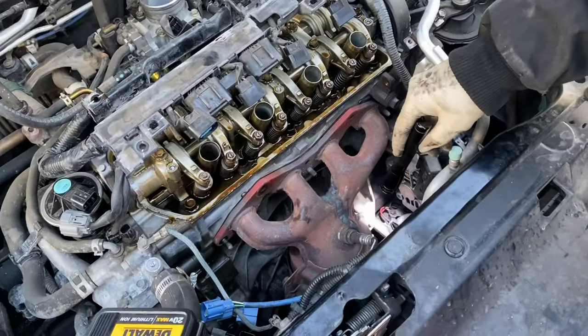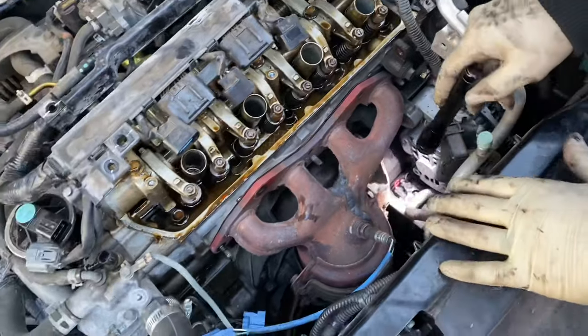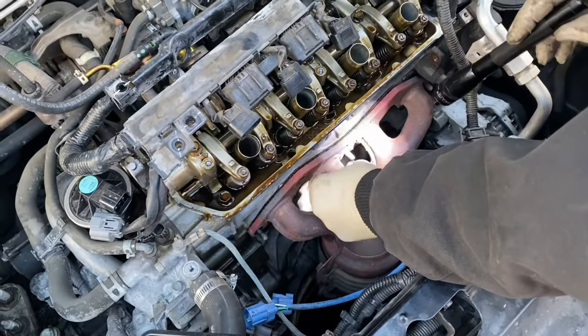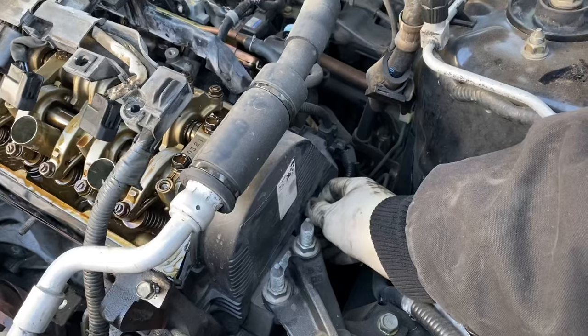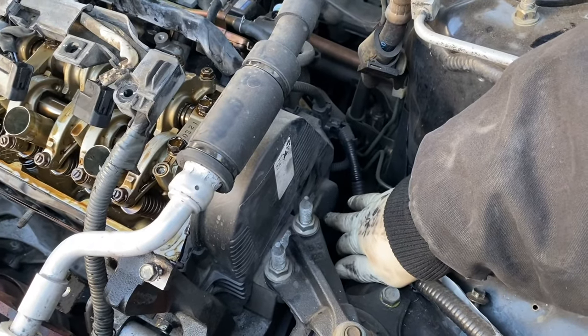There's a 14 millimeter bolt at the bottom of the exhaust. We didn't get a chance to video it, but once the 14 millimeter bolt is taken off from the bottom and the other bolts are off, this thing can just move out and drop right down. Cam sensor. Just put your thumb into it, try not to pull on the wires. Take it off, and 3 10 millimeter bolts.